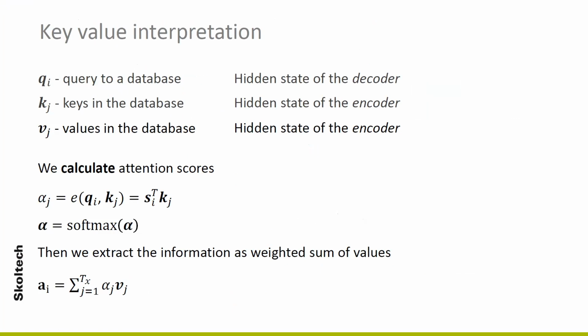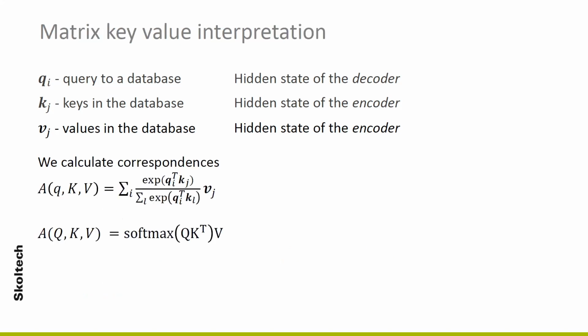But okay, you already saw all these formulas. Again, we have these attention scores, scalar products of queries and keys. In this case, queries correspond to this S. We have this softmax, we have probabilities, and then we have these weights. Now the formula is like this for these correspondences. If we rewrite it in matrix form, we have it like this. So we have these attention scores normalized, and then we have these values.